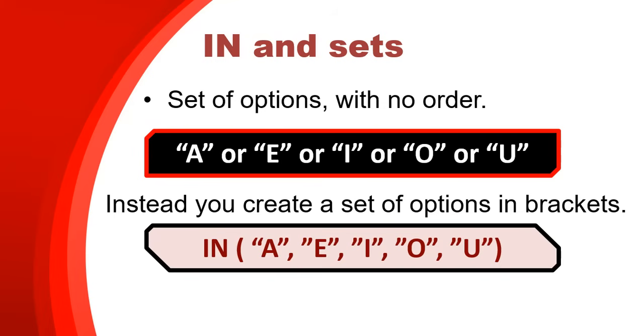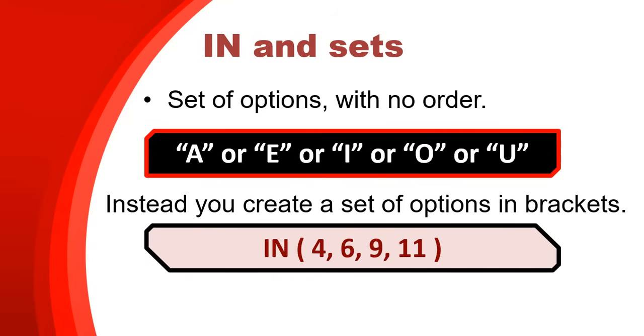Another example, let's say you had a field for the month and the month was a number, and you want to find all the months that had 30 days in them. So those are particular values. So you could say that the month was in one of these options: 4, 6, 9, or 11, because those are the months that have 30 days. So what is the fourth month? I think that's April, and then it's June, and then I think it's September. And then the 11th is November. I think it's those ones. So you could do that. That's creating a list. You see, there's no order to it. You're just listing what the options are. It's numbers, so we don't need to put double quotes around it. But that's how you could use the in operator.